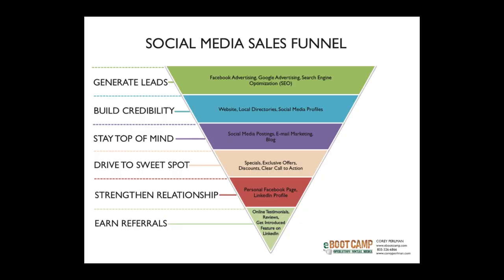The top one is generating leads. This is people who have homes, have small apartment communities, whatever the case may be, and they don't know who you are, but they're looking for a business or a property management company like yours. This is getting them to come to your business. Okay, that's the generating leads part.